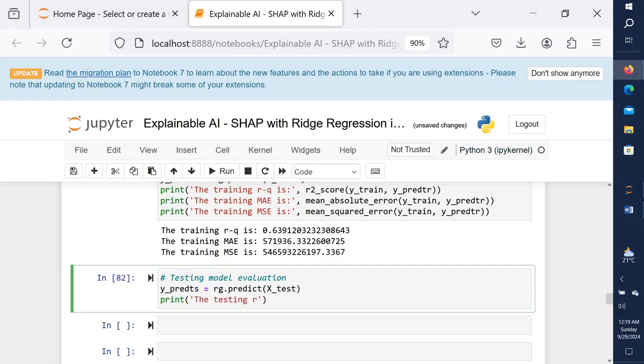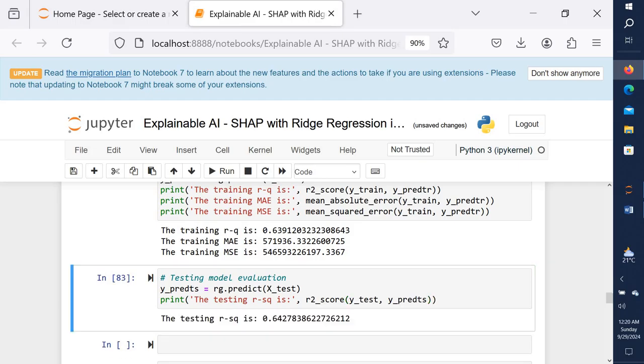Testing R squared is r2_score, this time with observed y on testing data and its corresponding predicted value.